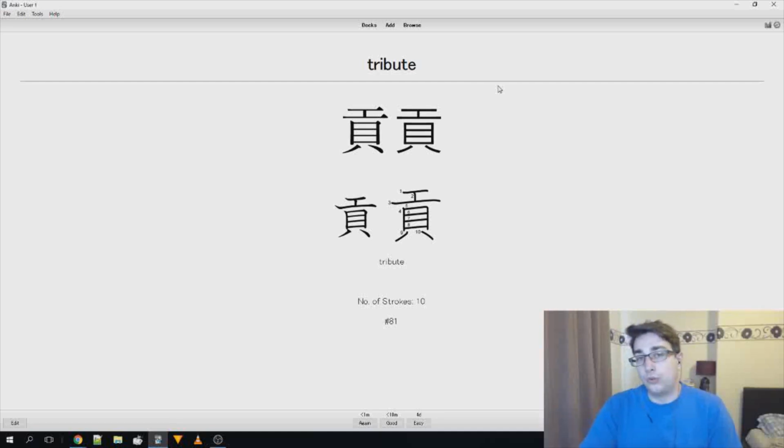And by doing that, you'll also still learn to recognize the kanji, right? That still is a natural part of that process, because when you hit the back of the card, you'll actually see it.